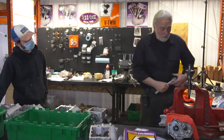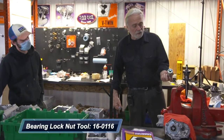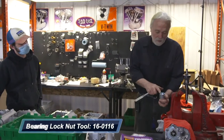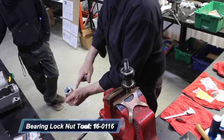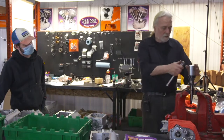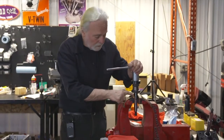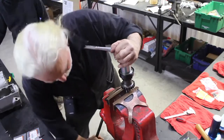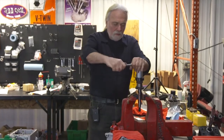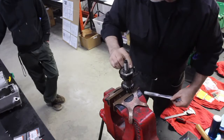You can use a deep well socket in this application, or Ted has this nice piece. You'll notice, as I suggested you do with normal sockets, dress the face flat, so you purchase on here nice and flat. And come on in the soft jaws, never draw it up in a regular vise. Make sure you're in proper. And bring it in good and tight till you locate on one flat.